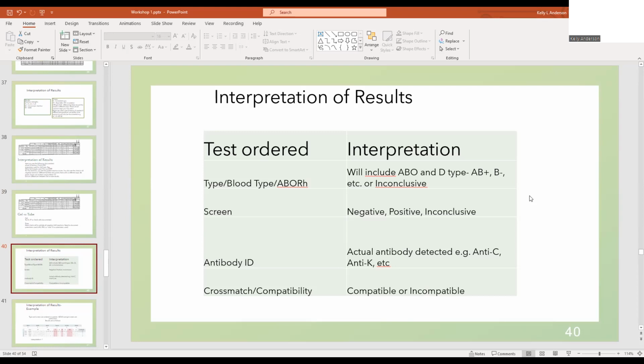It's very frustrating and misleading that it's called RH type, because it's not your RH group. RH is a system that has like 54 antigens in it. It's just your D type. Is that person positive or negative for D antigen? So it's going to be resulted as A positive, A negative, whatever. You're going to have the ABO and then a plus or minus for the D typing. Or if you have an ABO discrepancy, you're going to resolve it as inconclusive.